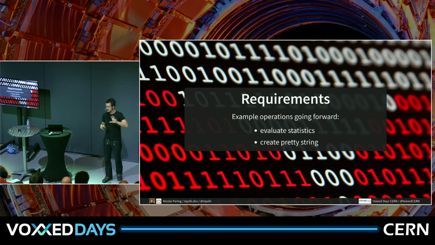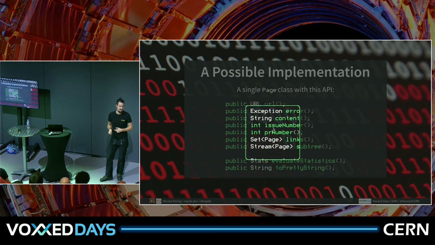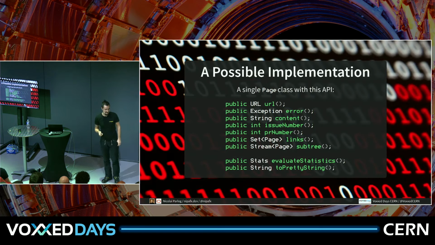So now we have some definitions for the state, URL, and maybe content, maybe error, and some operations on that. And the naive object-oriented approach, and even with OOP, that will not be my final solution, but it's, as I said, the first throw that you might want to make, is this one. You just create a page which has these fields, URL, content, issue number, whatever. Then you write accessors for those. You might prefer to call them getters and write get URL and get error. I stopped doing that a long time ago. I don't think that's very meaningful to put the get there, but you can think of those as getters. And then at the bottom, you have the two actual operations working on that. That could be an implementation in object-oriented programming. And as I said, this is somewhat naive and has a bunch of issues.